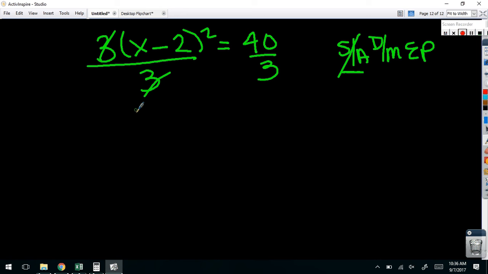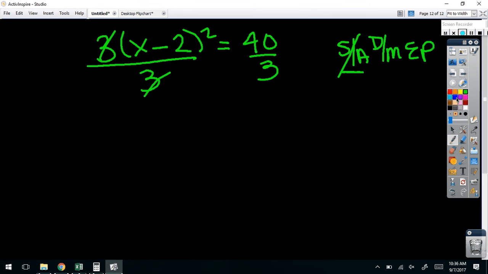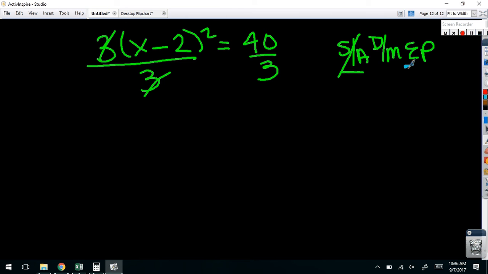Okay, hold on a second. Where'd I lose you? At everything. So what do we do with the exponent? I haven't messed with the exponent yet. The exponent's going to come next. Right now, always work outside the parentheses first when you're solving. And then you always have to get rid of the one outside. Keep it 40 over 3. No decimals here. It would be a decimal. Leave it like that.